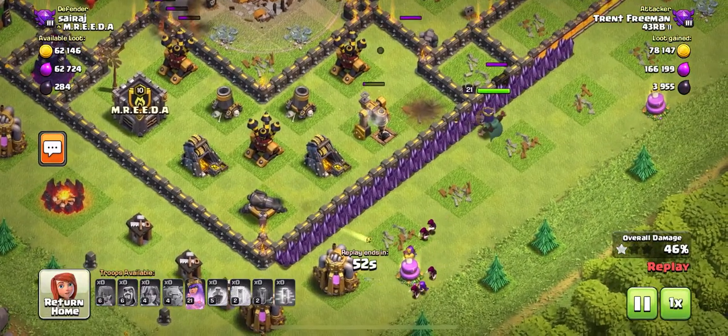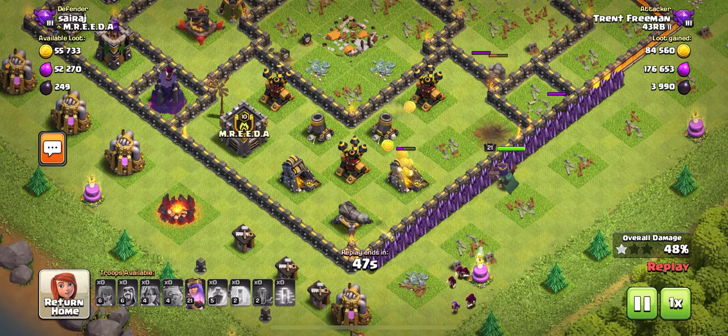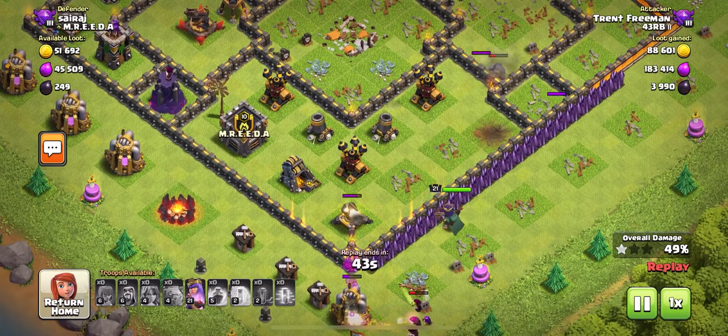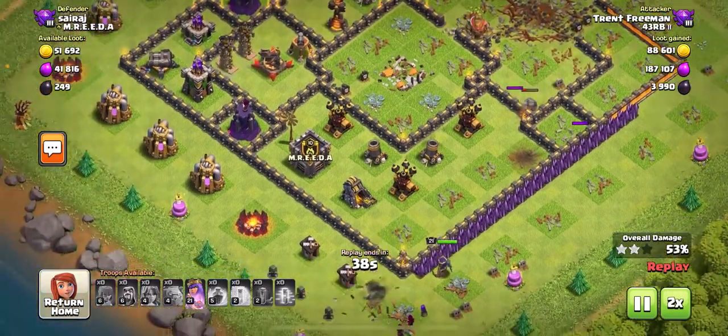And I basically just use the rest of the Wizards that I don't use to clear the outside, and the Archer Queen. And the Barbarian King when I have him, to clear around them structures and get the 2-star. So I'll let this one play out.